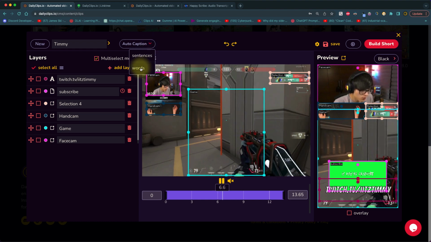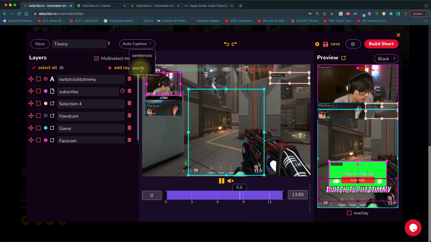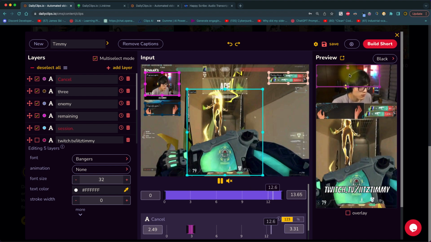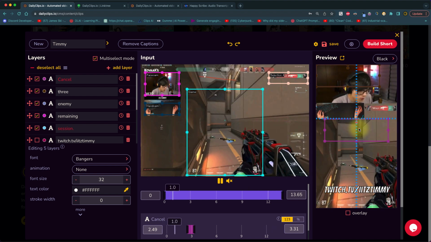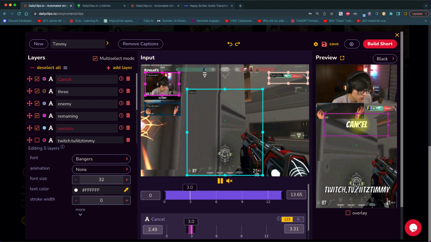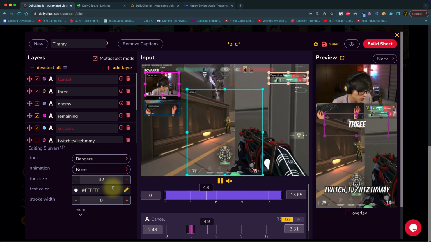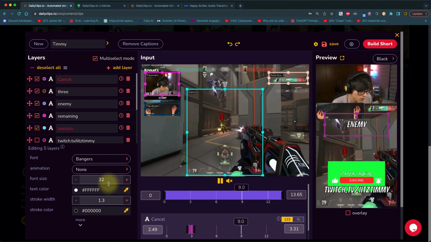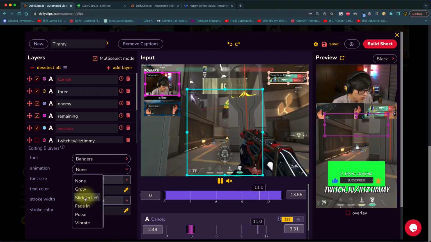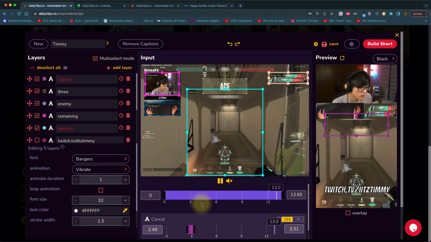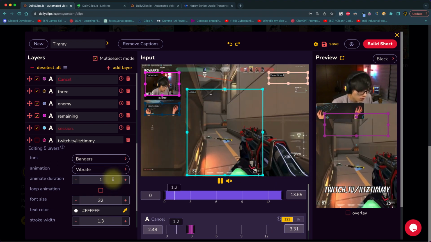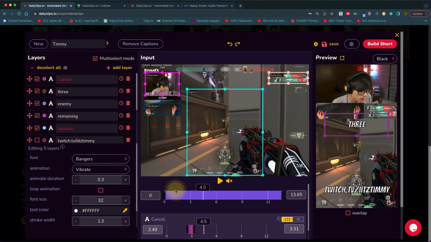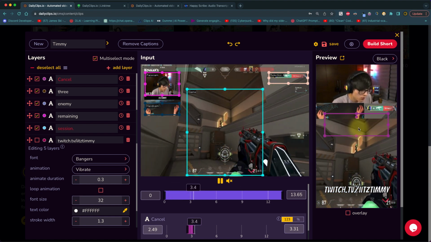And as you can see, I can choose words or sentences. I like doing words a lot because they fit well, and this is a pretty common style on TikTok right now. So let's say we'll bring the caption right there. We'll add a stroke to it so it's easy to see. And I like sometimes doing a little animation. We'll try vibrate here and see how that looks, and make it pretty short vibrate like this. So now you can see a little bit of vibration there.